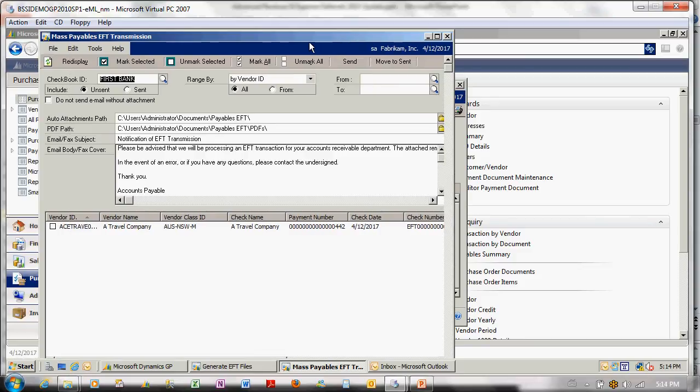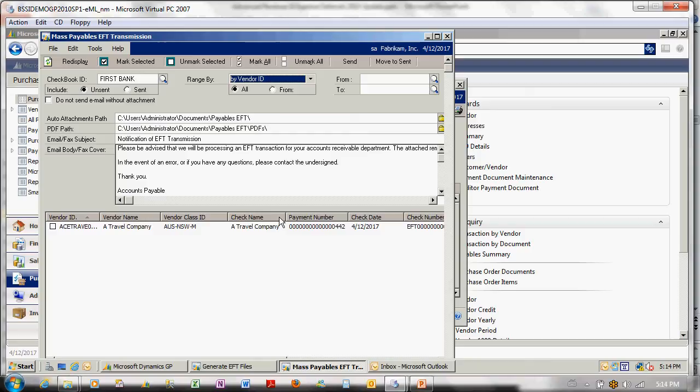This is the emailer manager application itself. So again, we see the information in the header, so it's telling us the checkbook, it's telling us it's looking at any unsent remittances. We could sort these if we wanted to by vendor or by check number, batch, and so on, by simply selecting the criteria here and filling in the to and the from. Again, it brings forward the paths and all of that email information that we set up at the very beginning in the setup. We could overwrite this, we could modify it, we can change it, and it will only change for this one time. What's in the setup will not be modified by what we do here.